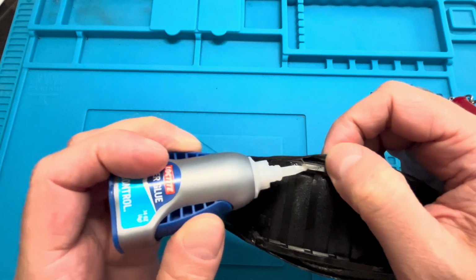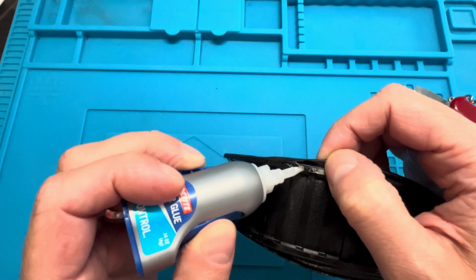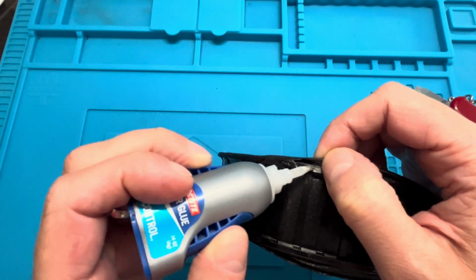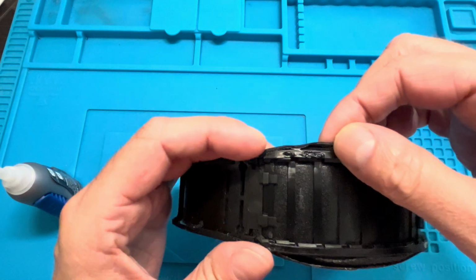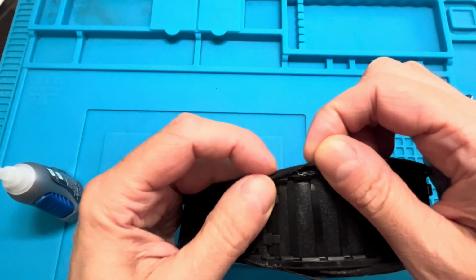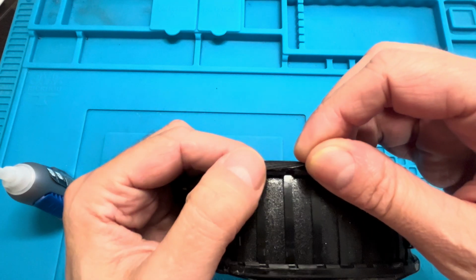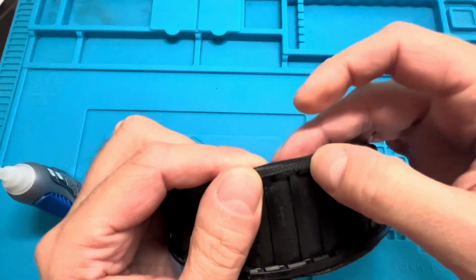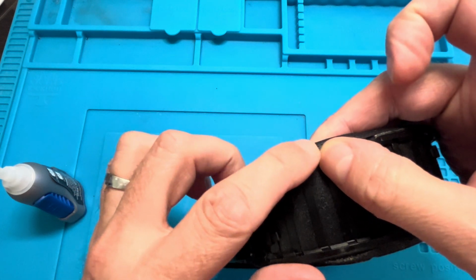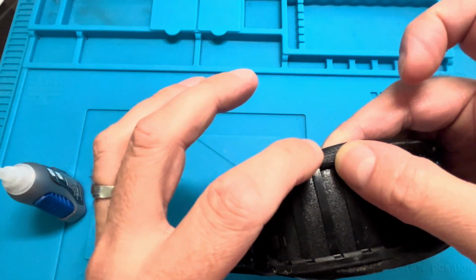So I'm going to apply a couple of small dots. So really not a whole lot. You don't need a whole lot of super glue here. It's actually a disadvantage to apply too much of that super glue at one spot. I'm going to show you that later, why that is. And so now I'm going to pull slightly on the fabric and align it with that subframe. I'm not going to pull on this fabric too much.